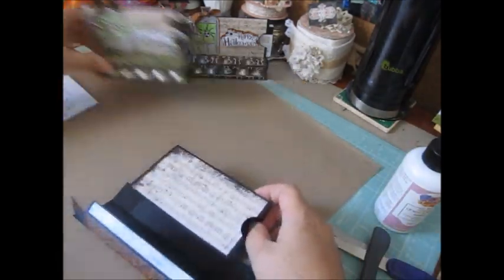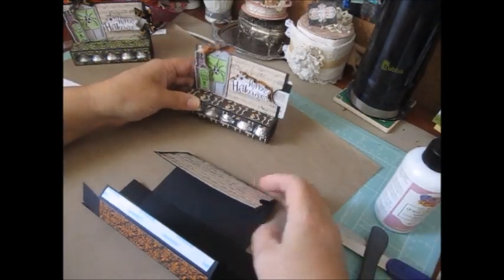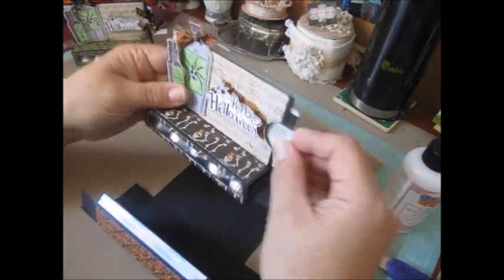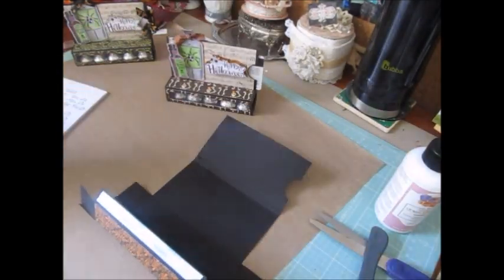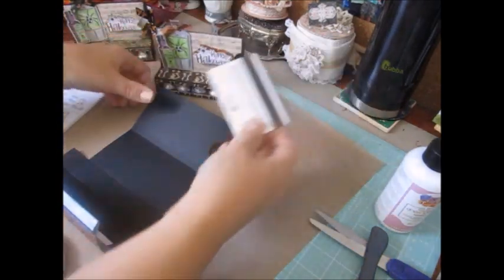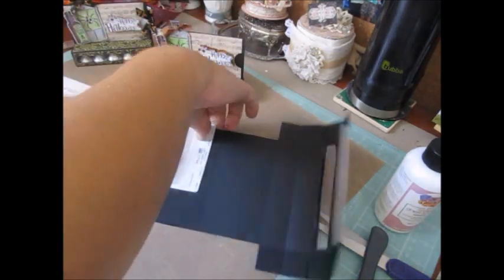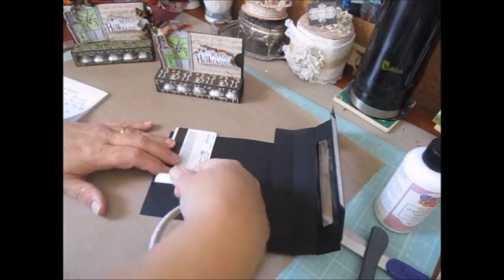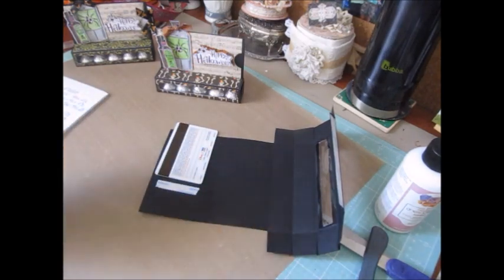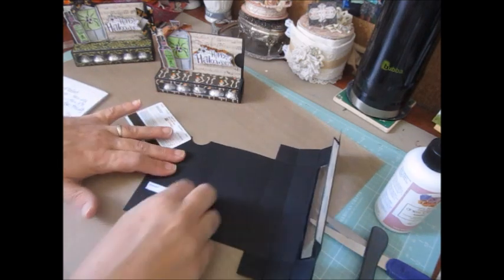But because we're doing the gift card one, you want to put a stopper in here so that the gift card doesn't slide completely through to the other end. Okay, so all I did right here was take another piece of score tape and you kind of line it up where you want it to go. So I want my gift card to stick out a little bit from the box. So I'm just going to put a piece of tape here, and that way it will slide in and it will only go to this piece of tape. It won't go any further.